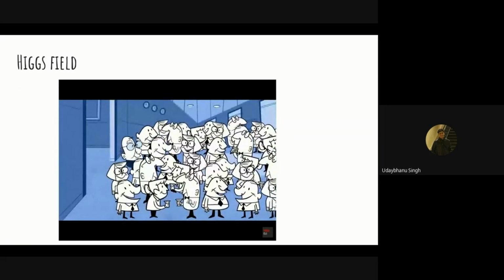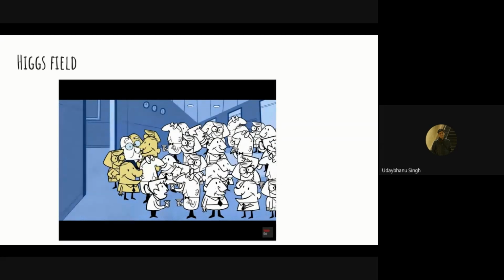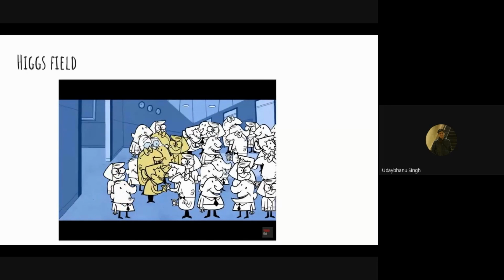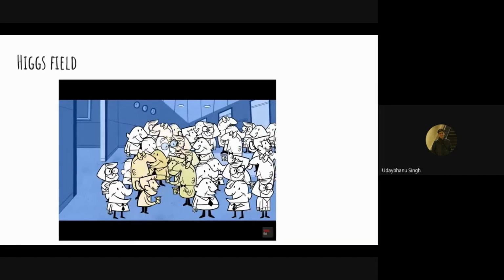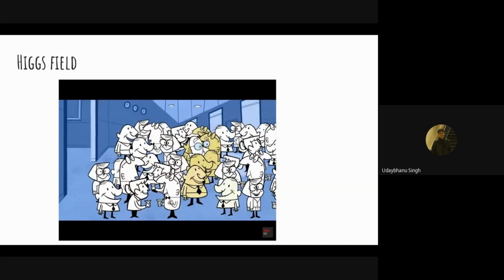Now suppose that Peter Higgs entered the same room, perhaps in search of a pint. In this case, the physicists will immediately crowd around Higgs to discuss with him their efforts to measure the properties of his namesake boson. Because he interacts strongly with the crowd, Higgs will move slowly across the room. Continuing our analogy, Higgs has become a massive particle through his interactions with the field.